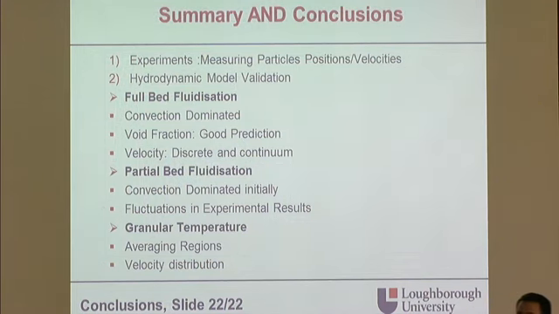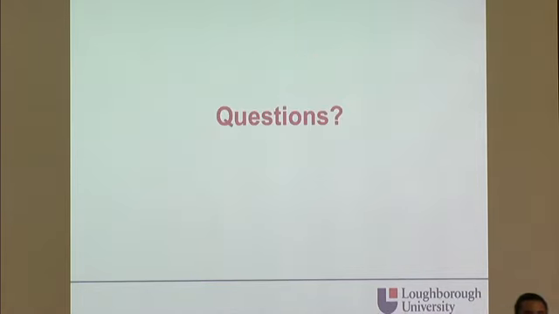So, the summary: we've done experiments and simulations for both cases, full bed fluidization and partial bed fluidization. And we also measured the granular temperature in one of these cases. We need to check the averaging region for computing the granular temperature, and probably obtaining the velocity distribution for the particles would help in this, and comparing this with the one assumed in the kinetic theory models. So thanks for your attention, and I'm happy to answer questions.